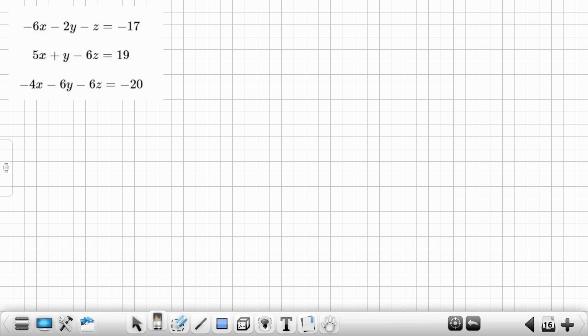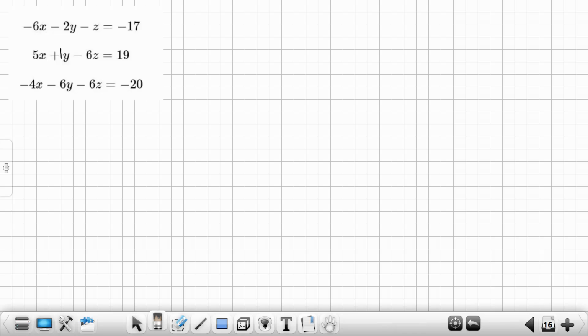a variable gets eliminated. So when I look at these 3 equations, I don't want to multiply by big numbers, and I notice that the y values are all kind of small. 6 is our biggest one. 2 and 1 are our coefficients on our other y's. I can get those to match. So let's get them to match. It's your choice. You're free to select whichever variable you feel will be easiest to get rid of. For this first one, I'm going to pick for you, and I'm going to say y is going to be the easiest thing for me to get rid of.